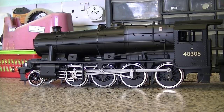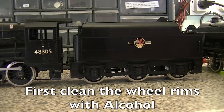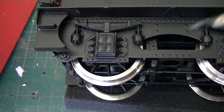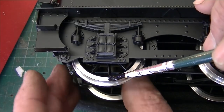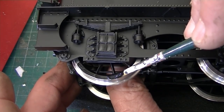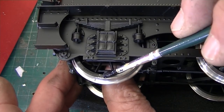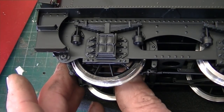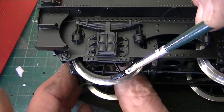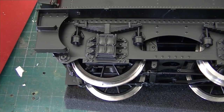Some people really don't like those bright shiny stainless steel rims on the wheels, so what we need to do is blacken them. I'm using matte black from Humbrol to paint the wheels of the tender. It's far easier to spin the axle with your thumb whilst just painting it on. Then release it when it's spinning — and look at that, absolutely beautiful. No mark on the treads at all.